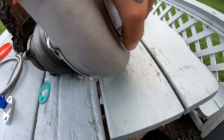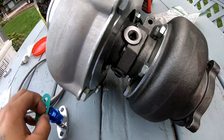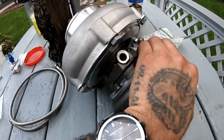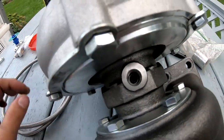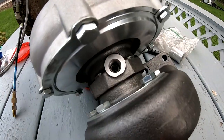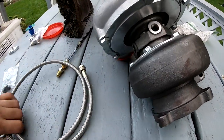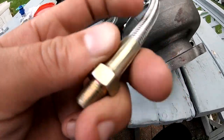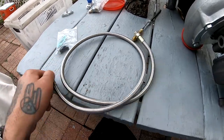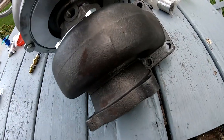For my feed line on this side, I went to AutoZone and I couldn't find what I needed, and I ended up going to Advance Auto Parts, and I was able to rig something up that's gonna work. So I can't just plug my feed into there. Actually, it's this side that has the threads, the side that's gonna go into the back of the block. The side that doesn't have the threads, where the threads are on the inside, is the one that's actually gonna plug in here.